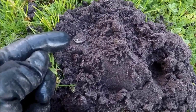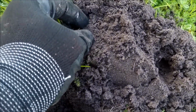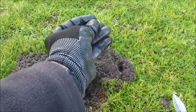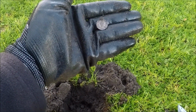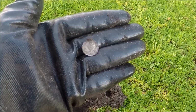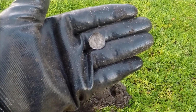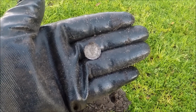If you look over here, you can see we've got ourselves what appears to be a threepence. I'll pop that up for you. It's an older one, and it looks like a 1936 Australian coat of arms threepence. Sweet, that's 2 threepence, 2 sixpence, a penny and a halfpenny.